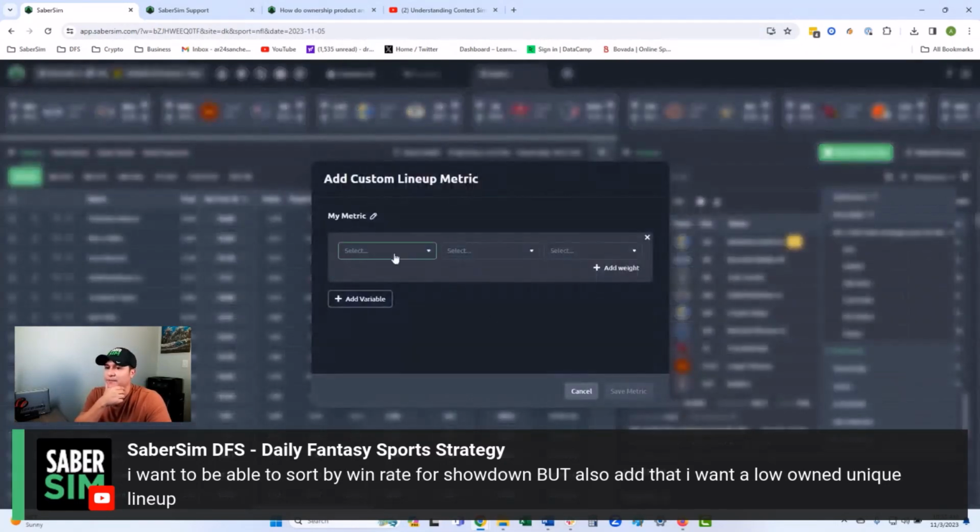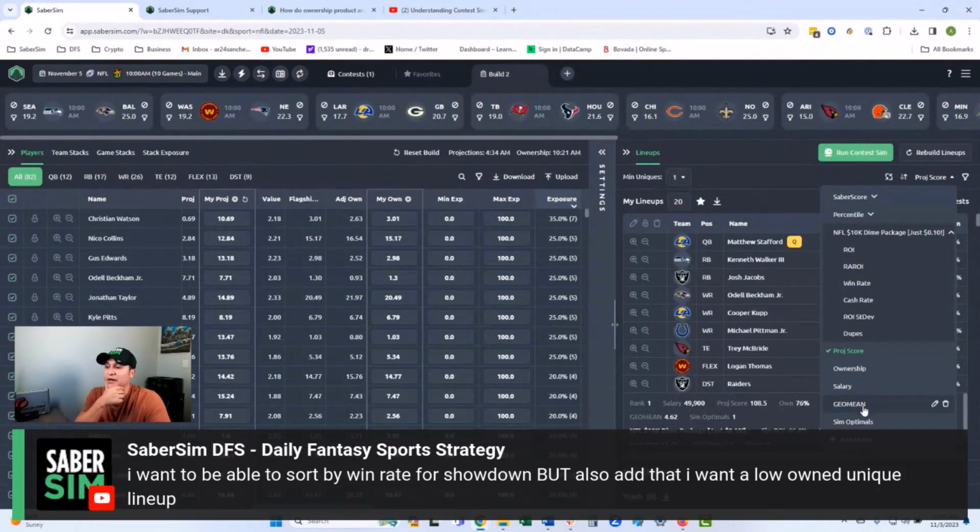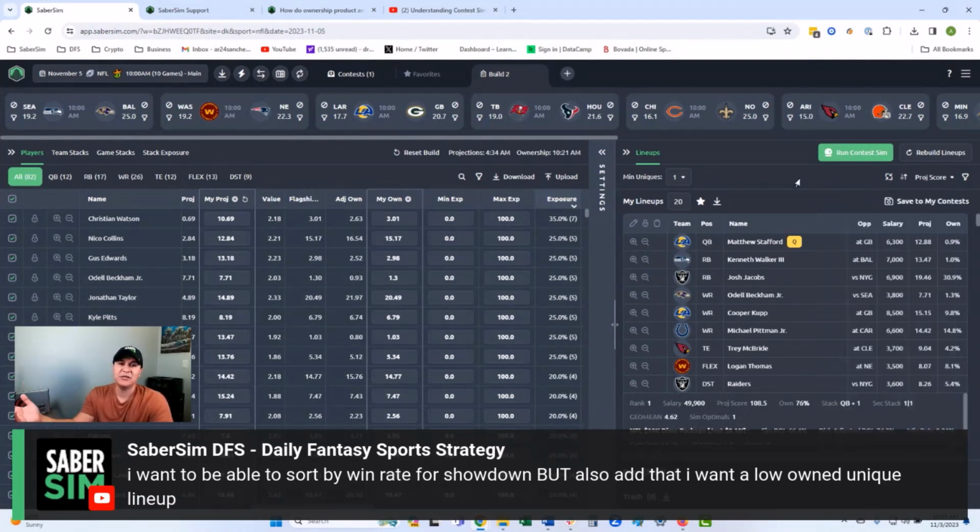So let's try again. So add custom metric. And I don't see it, but I do see some optimals. So interesting. I will look into this, but typically what should happen is that when you create a custom metric, it should be available to you to add as part of another custom metric. And then what I would have done is put win rate and geo mean into a custom metric, probably normalize them, and then figured out if I wanted to weigh them at all. But typically you can do that. I will make sure I get a bug logged, but you guys should be able to do that in the near future.